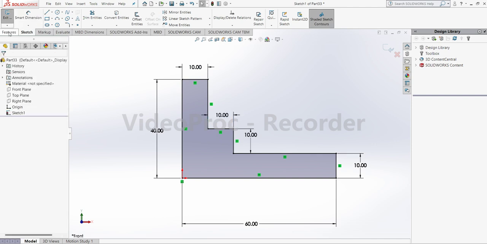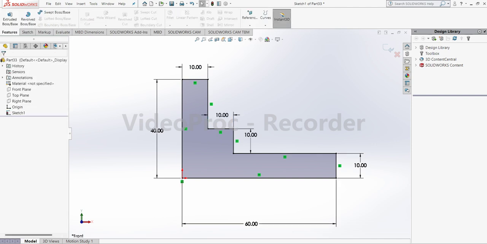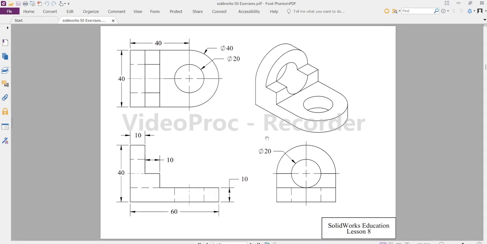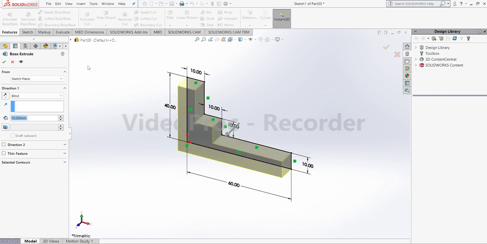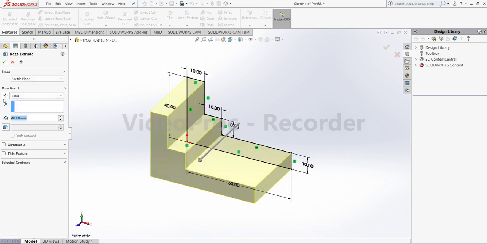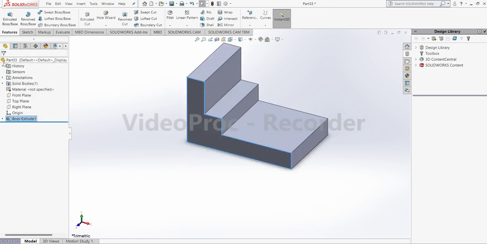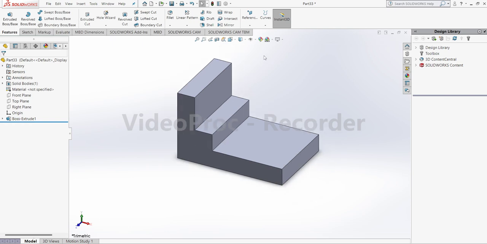Click OK, go to features. So we need to know the width before going into the features. So what is this width here? It is 40 again. Okay, so now go to features, extruded boss base, give it a width of 40, change the direction, click OK, press escape to remove the blue lines.